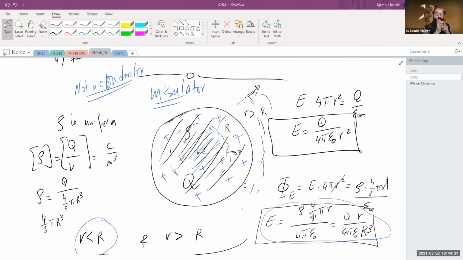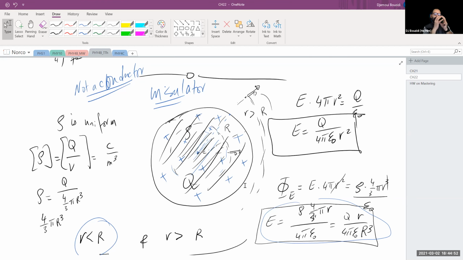It cannot point one way or the other, because if I rotate the sphere one way or the other, you're going to see that the electric field is now pointing in a different direction than it was before, if I rotate it just enough. Now, to retain that symmetry, the electric field must be radial. And that's the argument of the symmetry in here. Okay, so you really need to make those arguments of symmetry.